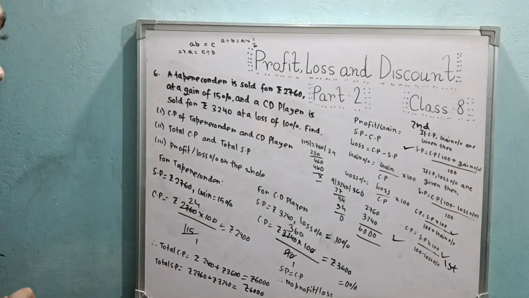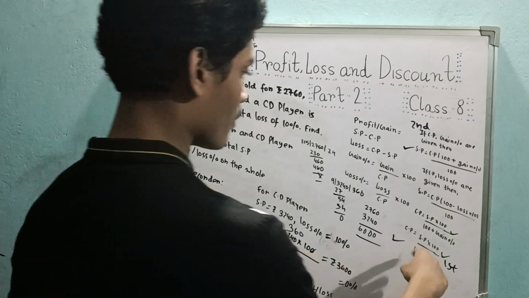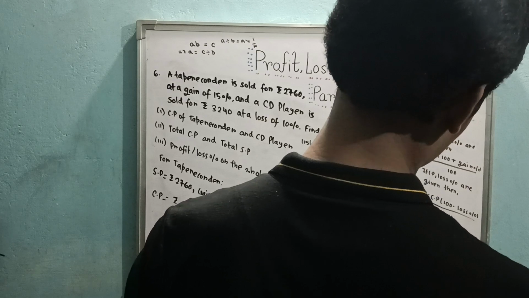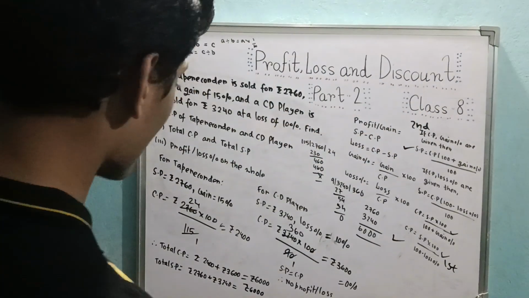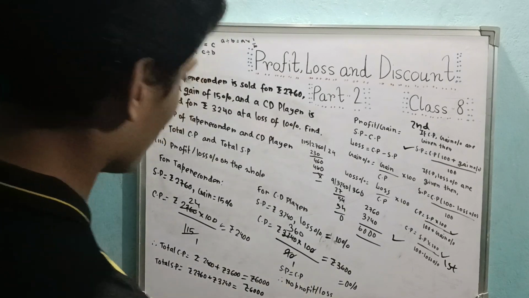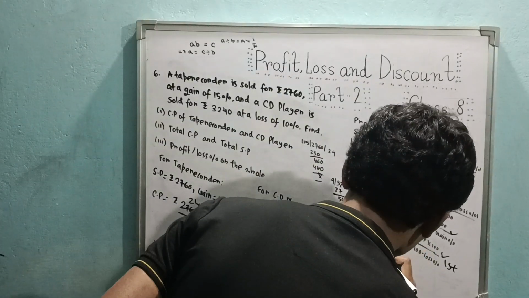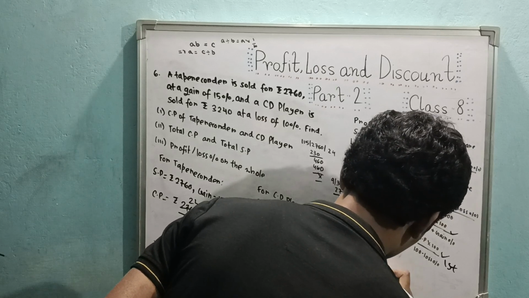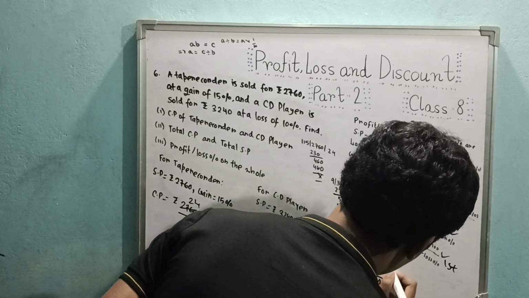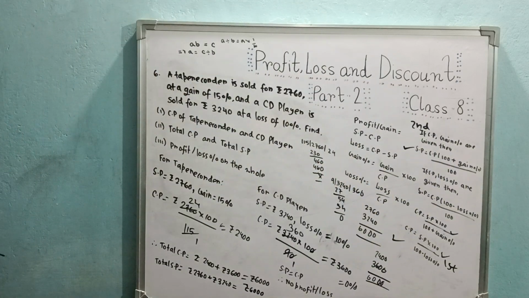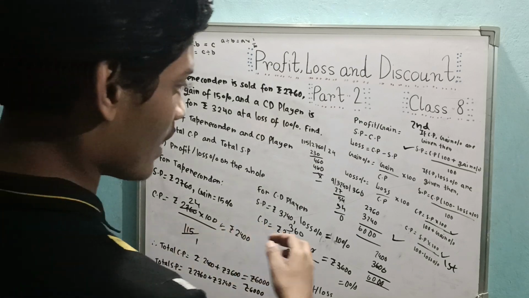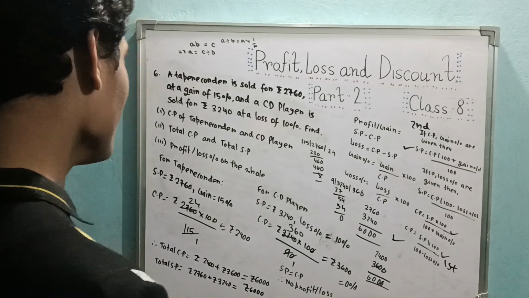Not a big deal with calculating the cost price for both of them. Just use this formula first, and then this one for the second one. Get the respective cost prices. Total cost price, add these two up. Now let me again see what is 2400 plus 3600. One in hand, it's coming 6000. I'm checking whether I'm making a mistake. Total SP, I calculated it as 6000. It can't be wrong.